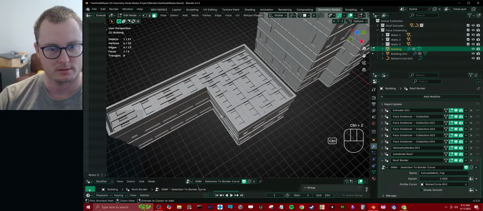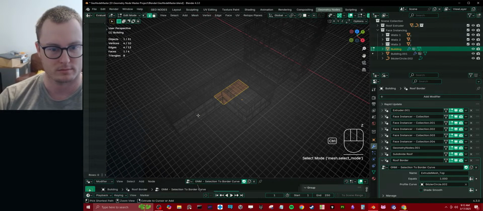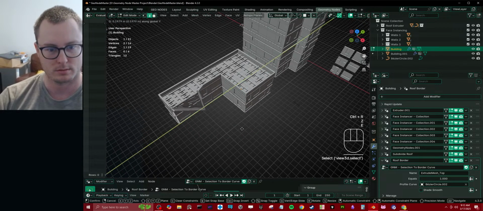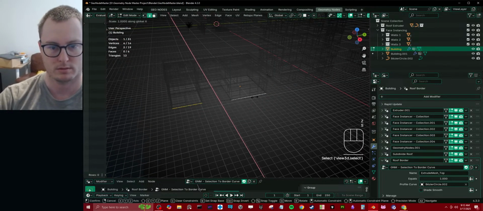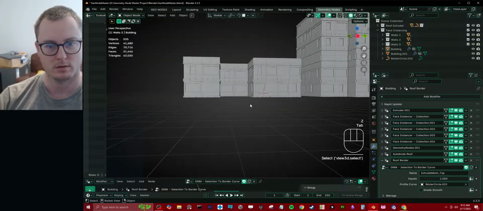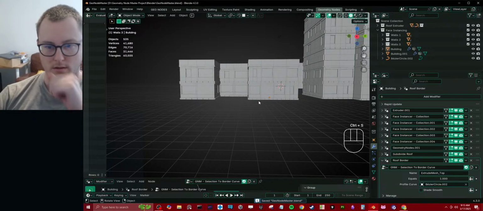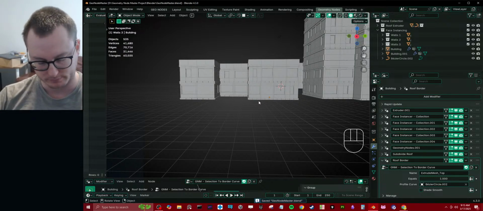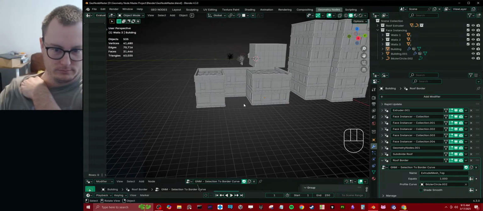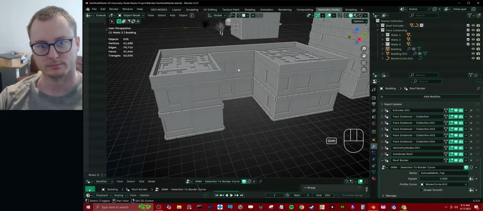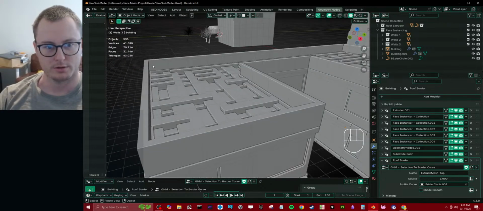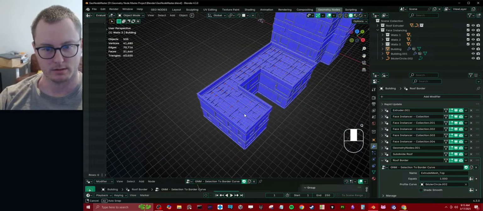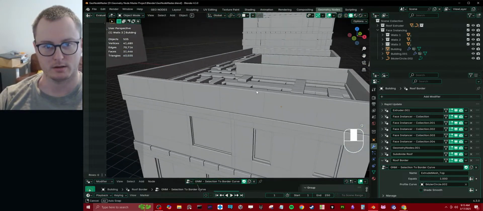Interesting. The direction on this border keeps flipping, which is interesting.